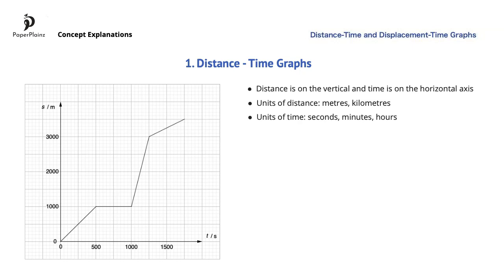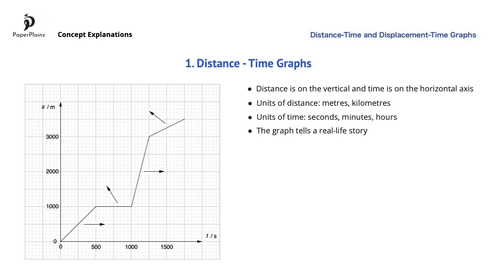When you are looking at a distance time graph, or in fact any motion graph, just remember that the graph tells a real-life story. Let's see a possible story for this graph. We will discuss what could have happened during these 4 segments of the graph. Let's assume that this graph shows the journey of a rabbit from her house to her friend's house. The rabbit is at home at the 0 point, or origin, of the graph.